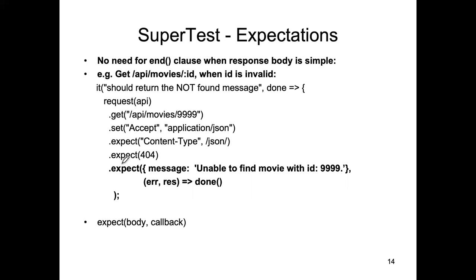So I'm using SuperTest's own expectation syntax to evaluate this. But of course, we're back to the problem of asynchronous. Because it's an asynchronous endpoint, I'm using my done callback function here. I do still have to call the done function to tell Mocha to wait until all of these expectation statements have been evaluated. And of course, they can't be evaluated until the actual response comes back from the web API, which is sometime in the future. So I still need that little bit of code there.